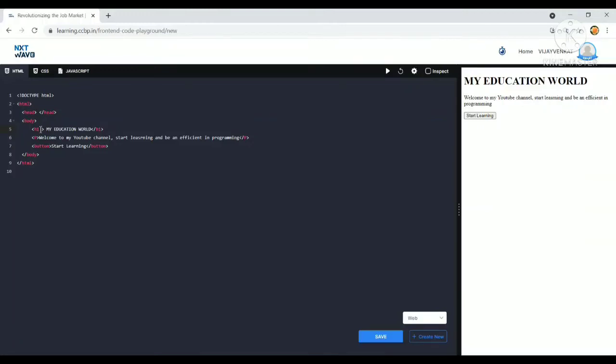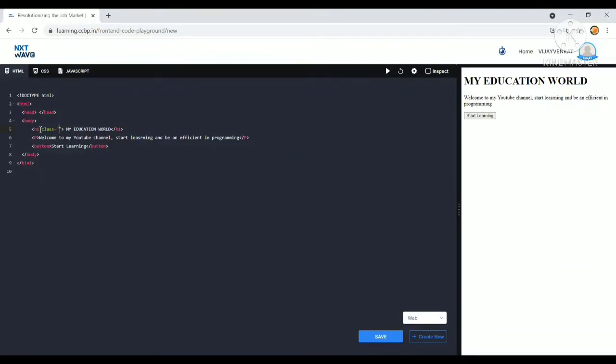So I have already told you class is the attribute to use. After class, we need to type an equal sign and a double quote. In that double quote, we need to add the selector name that we assigned in the CSS. For heading, I have assigned heading itself. In CSS, I have added a full stop before the heading. But here, if we add the full stop, the code will not run.